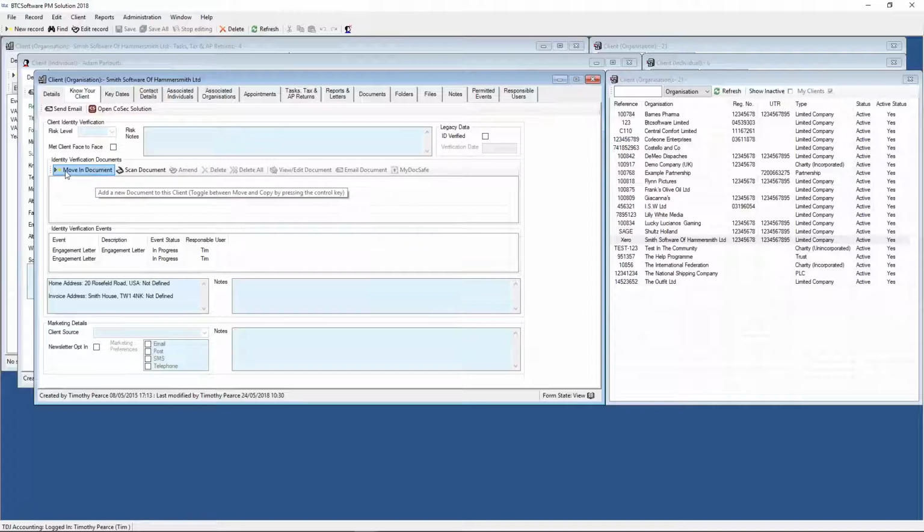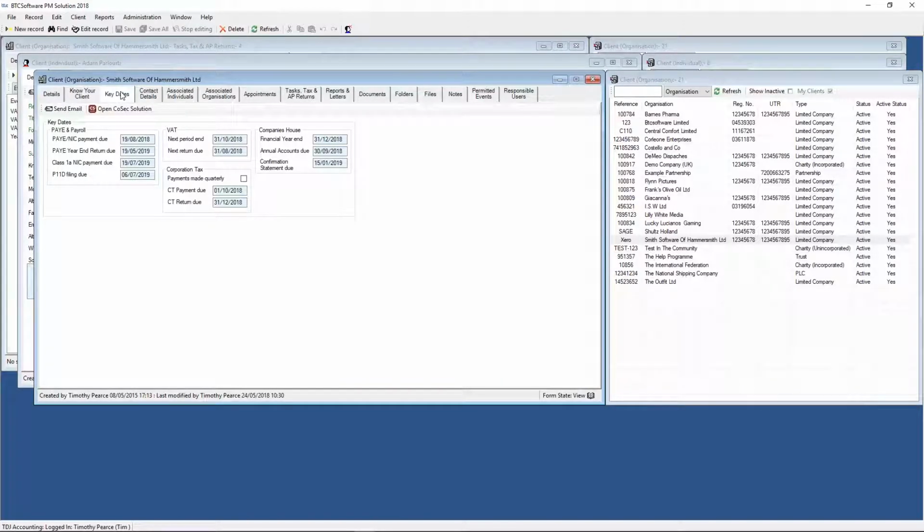That might be passport information, but again, it's all around validation of a client and verifying that the client is correct and present. So you can scan in documents and you can actually email again from within this particular tab, and you can associate any potential risk element that you'd like regarding this client. So it's a point of reference with regards to verification.